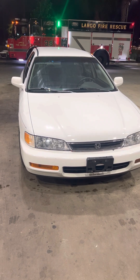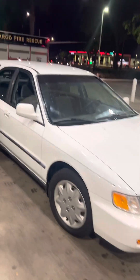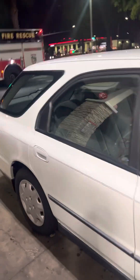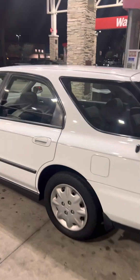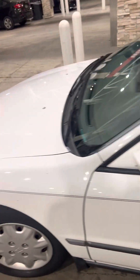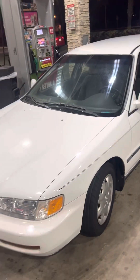Hey Rick, it's Scott with the Honda Accord Wagon. It got a little late and dark, so I didn't really have time to get here before the sun went down. But I thought I'll just take a quick video of this at the Wawa gas station, and then I can send you another video in the daylight as well — just so you can get a sense of the vehicle and what it looks like, sort of in the flesh.